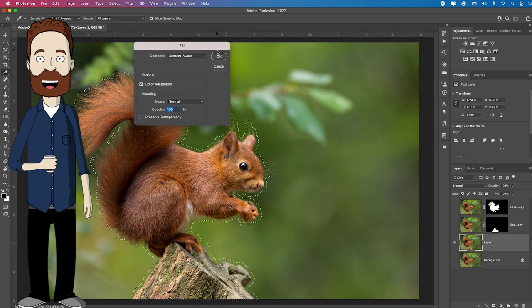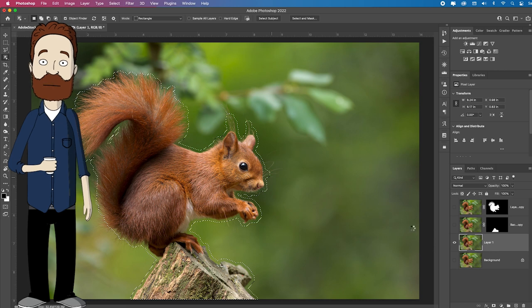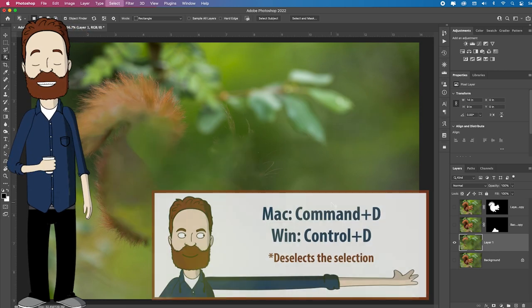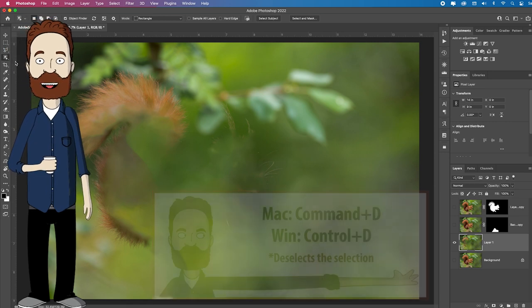And then what I'm gonna do is I'm just gonna go to edit, fill, and I'm going to choose content aware and say, get rid of the squirrel on the log. I just want a clean background. I just want a plate. Okay, it didn't do a great job. It didn't do bad, like a D. So now what do I do?